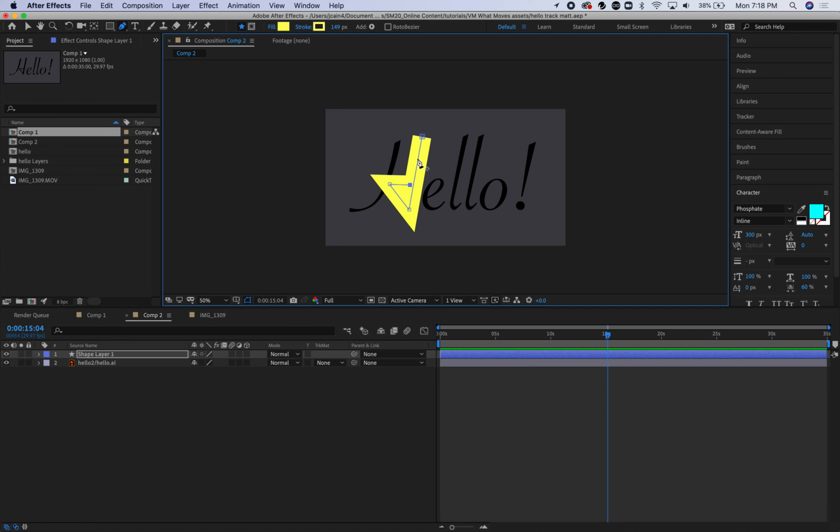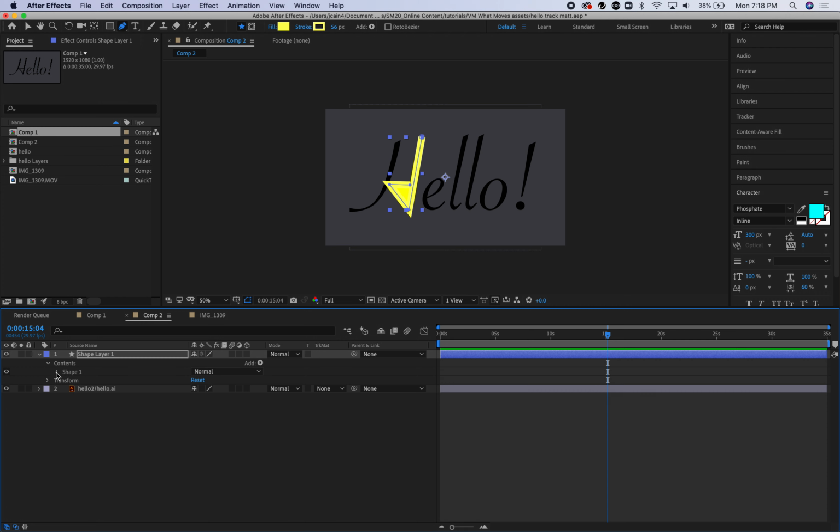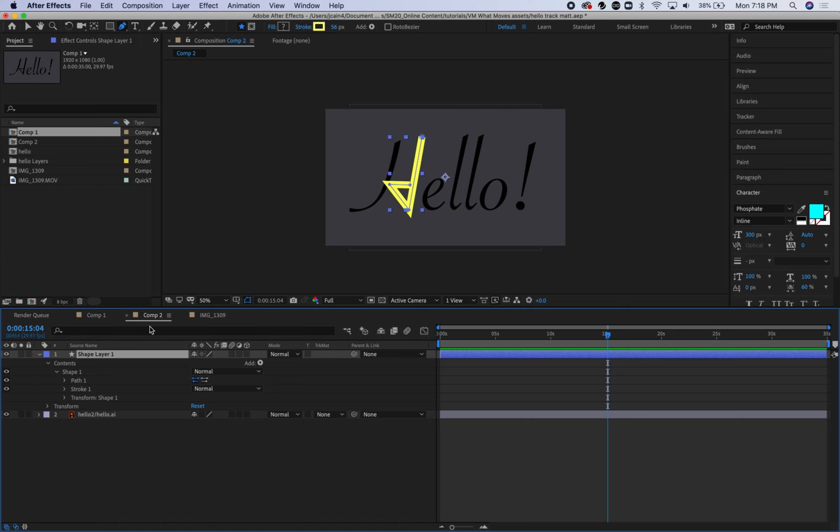Now, this has some previous settings. The stroke and fill are really not appropriately scaled. So first, I'm going to scale down this stroke so it only just covers the black of the text. Now, it also has a fill on it, and so I can go ahead and get rid of that fill, simply by going into the shapes and selecting fill and getting rid of it.